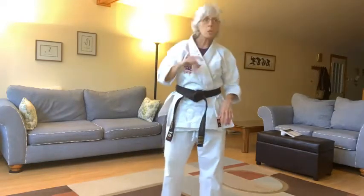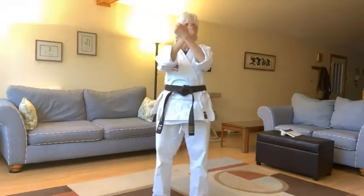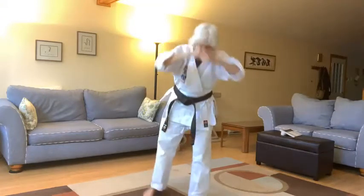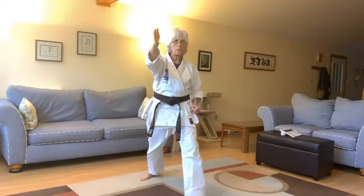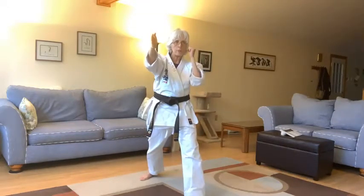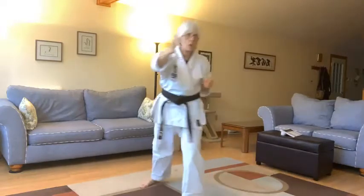Okay, this time we're going to do some kicking, so let's all slide our right leg back into Zenkutsu-dachi. Kake Wake Uke. So cross your left hand on the outside. Kamaite. Yup. Fantastic. Put your right hand out. Stick your left hand up. Uchi Mawashi Geri. Uchi Mawashi Geri. So inside crescent kick, then your hand.